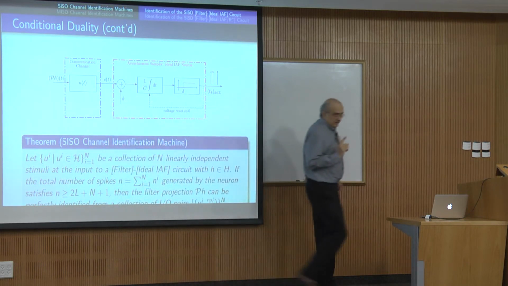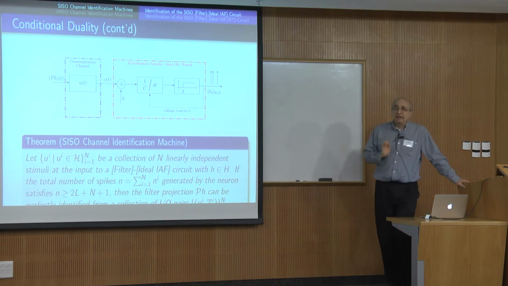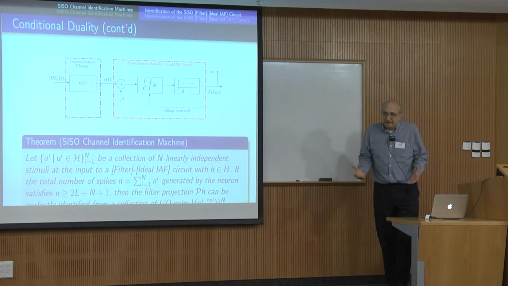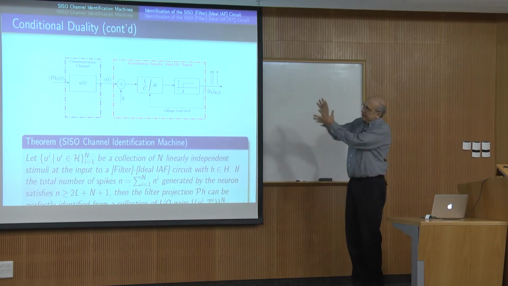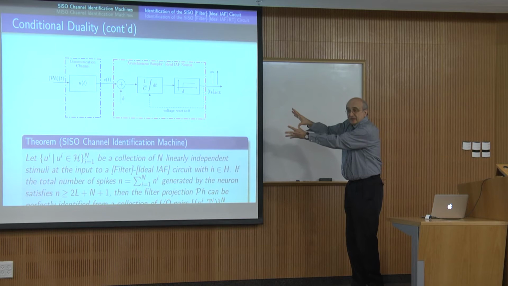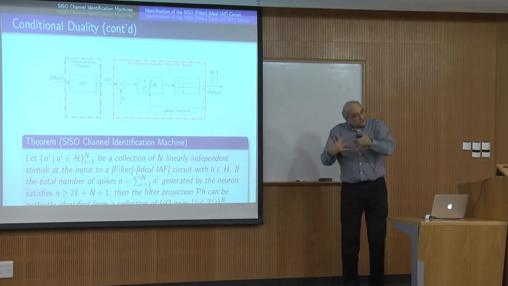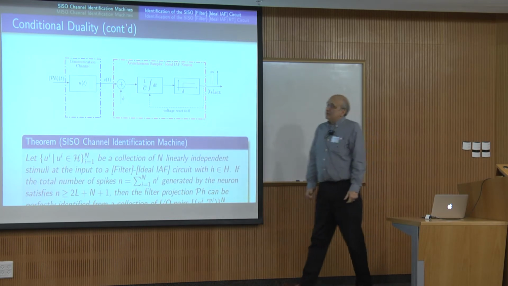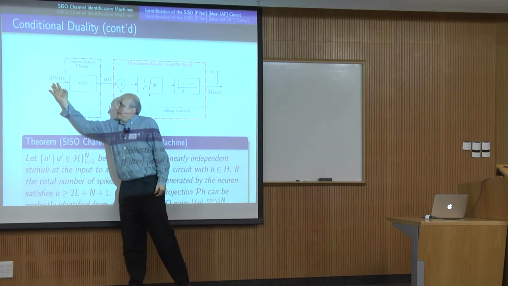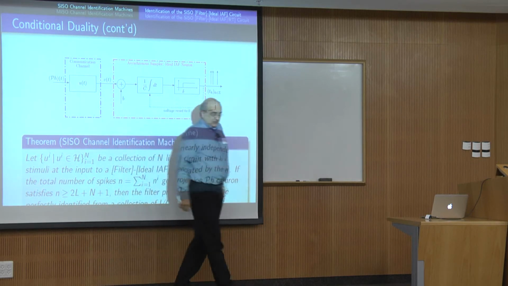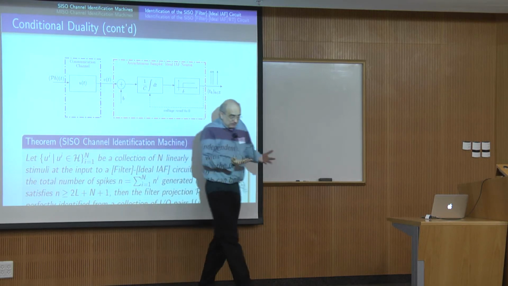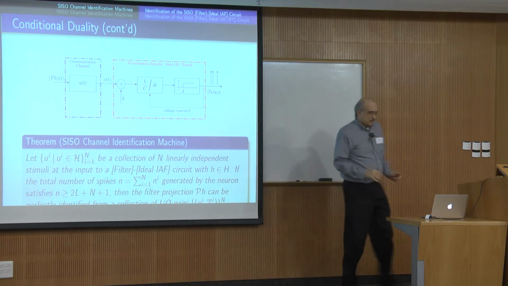Okay? So that means that in experiments, if you repeat an experiment, you might get actually a different answer. And this has actually been a case in system neuroscience. People repeat an experiment, they see a different filter, and they just wonder why. And so now we have, in this simple theoretical model, a clear explanation for this. Depending on the class of input signals you apply, you're going to get a different answer. And of course, what people do is they choose inputs which are naturalistic signals. Naturalistic signals determine a class of filters. And depending on what class of filters you're picking, therefore, you're going to get a different answer.